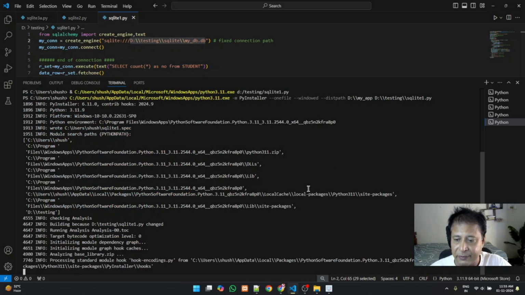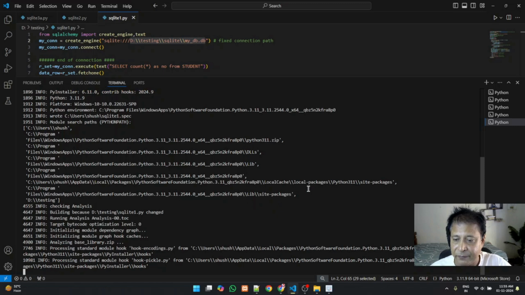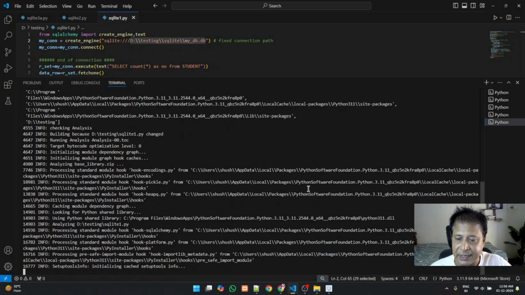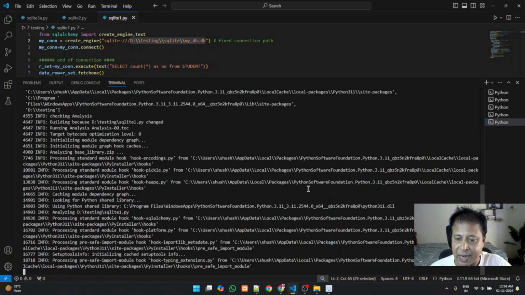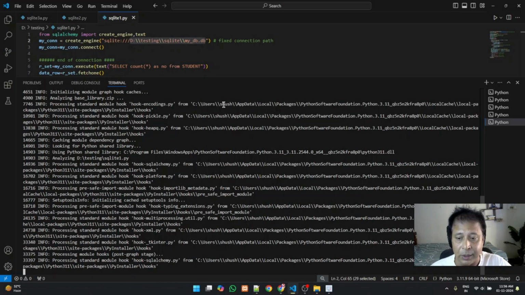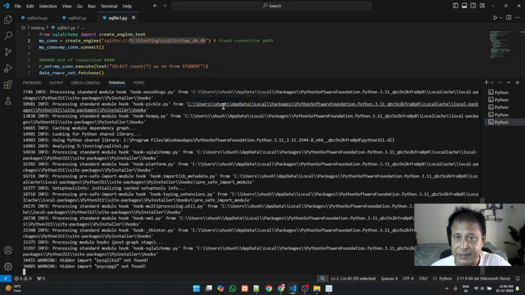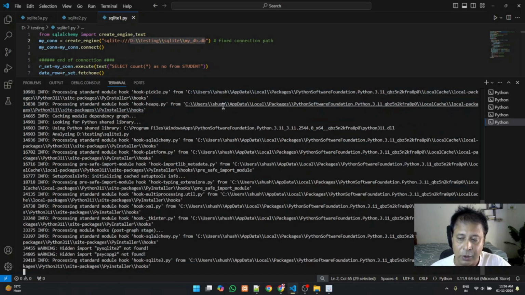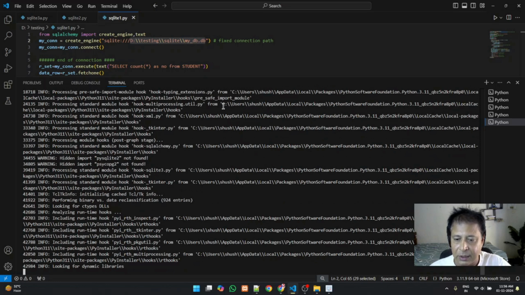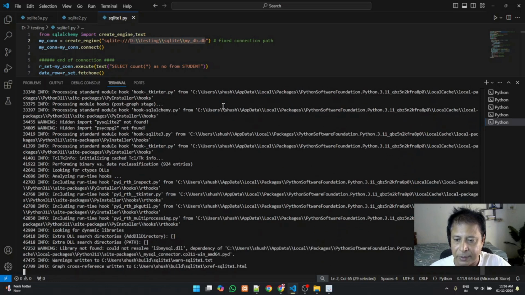Now it is creating it. Let's see that. It will just take 2-3 seconds to complete packaging it into a single executable, or standalone code. So this file we can directly run in our operating system without requiring Python or anything. So this is the one, but the only problem here is that we have included our path to the database inside that. So in the next part we will give a browse function, so the user can browse and connect to the database. Dynamic libraries, now it will complete it.